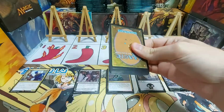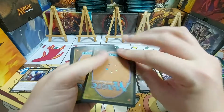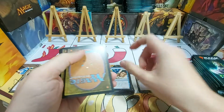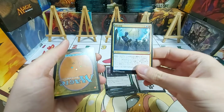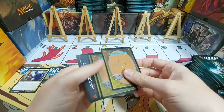Okay. So now we know the order of what we're dealing with here. We'll just get right on to it. Through the commons, there's really nothing of note in the commons. There's, I don't know, maybe a couple of non-Planeswalker uncommons that we're interested in, things like Dovin's Veto.